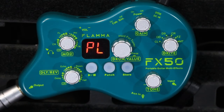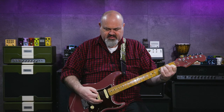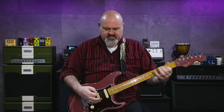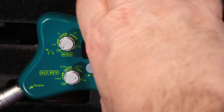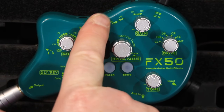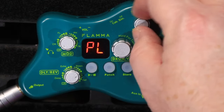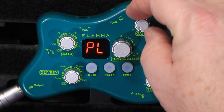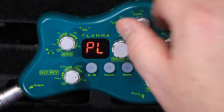The next amp is the overdrive amp. I've also got the cabinet IR on, but if you flick it off sometimes you can mix and match between them. That's on, that's off — the switch is over the side here. This knob up at the top is your gain knob, going from no gain to a little bit of gain, up to full gain.